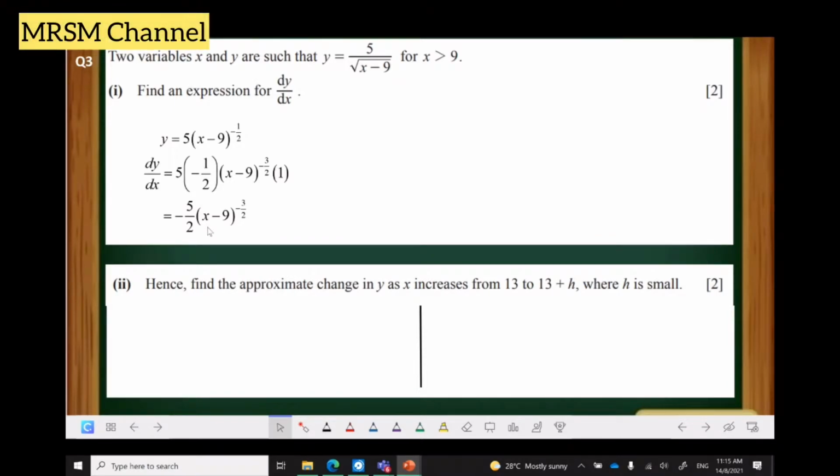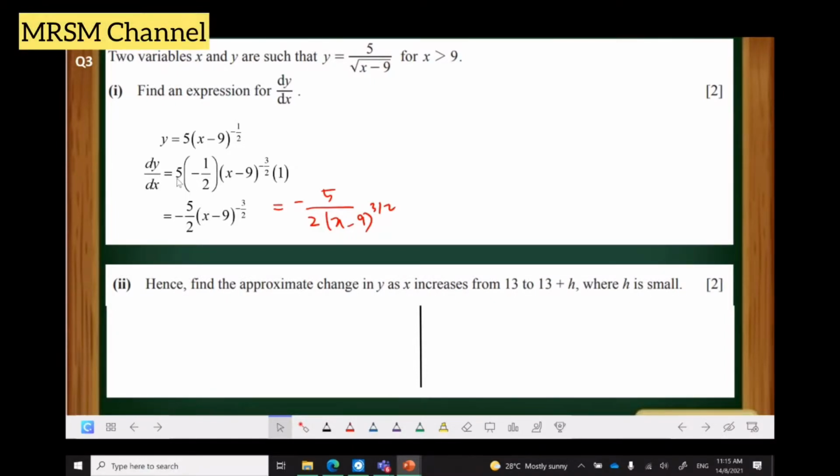Macam ni. Teacher tak buat. Alright, so teacher conteng sikit kat sini. Sorry. Okay, sini it's either you buat yang macam ni ataupun you buat yang ni is equal to negative 5 and then bawah dia akan jadi 2 and then x minus 9 to the power of 3 over 2 kat situ. Okay, boleh je mana-mana. Tapi yang ni pun dah dikira final.